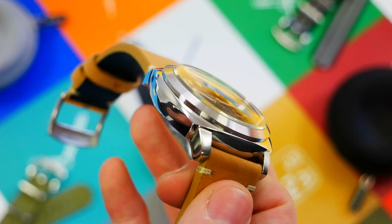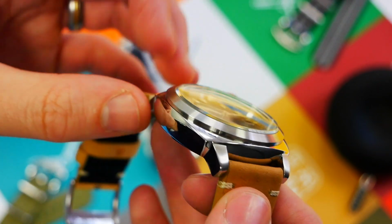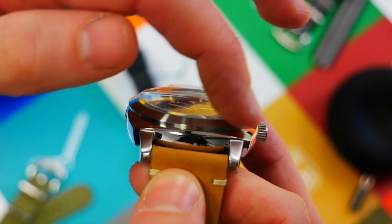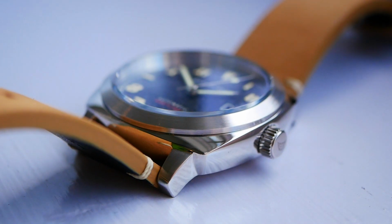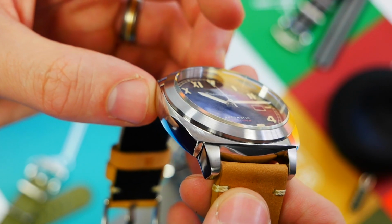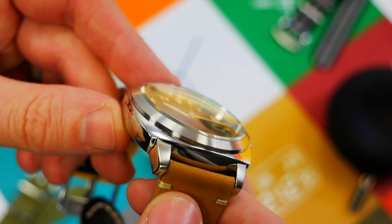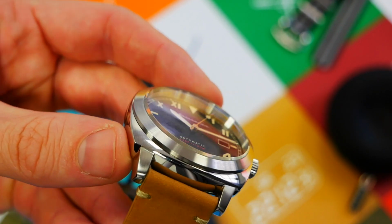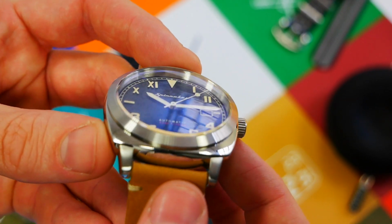If you look at it up close, really nice shape to it. Mentioned before, the size is pretty nice as well. The bezel is brushed, which is a great idea because that's going to hold up against scratches a lot better. And we have a really lovely double domed sapphire crystal as well. You can see there, no matter what angle you're hitting it at, you maintain decent legibility.